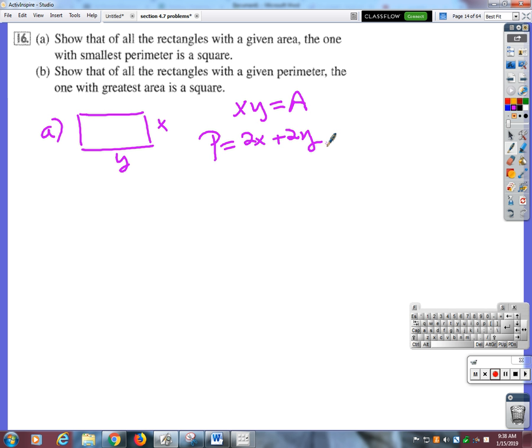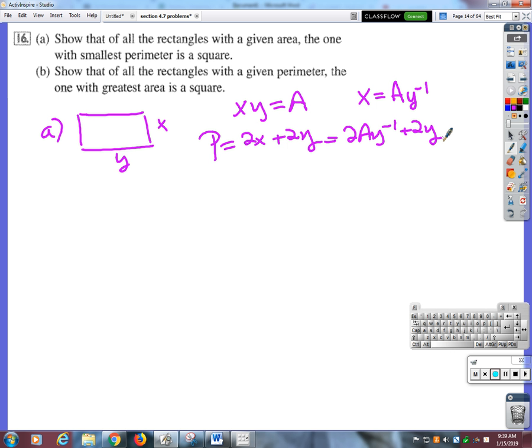I'm going to go down this road, and then you tell me what you think when we're done. Okay? All right, so I'm going to take this and solve it for x or y. Which one? All right. So that means x is equal to a times y to the negative 1. Does that make sense? Because I divided by y, but then I bring it back up to the top. So that means I can rewrite this as 2ay to the negative 1 plus 2y.